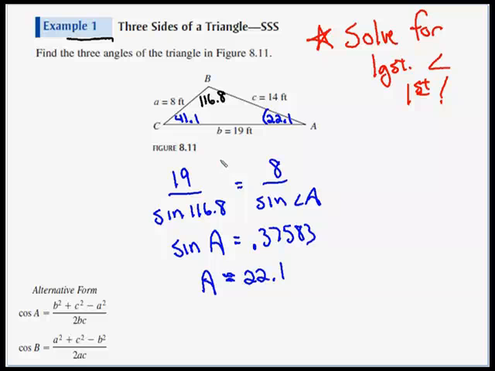Now, when we did the law of sines and we started with one angle, remember we'd solve for the first angle that we were forced to, and then we would check to see if there was a second possible triangle with a different angle A. When you have all three sides of a triangle, side, side, side, there is only going to be one solution. There's only one way to put those length sides together to form a triangle. The angles will fall into place, and there's only going to be one solution. So there's example 1.